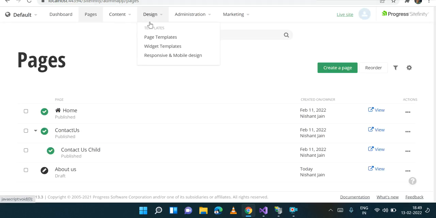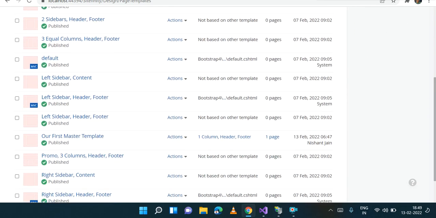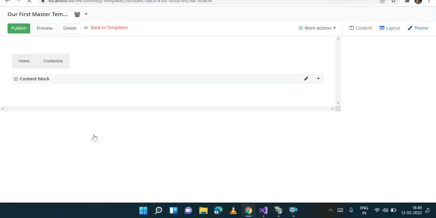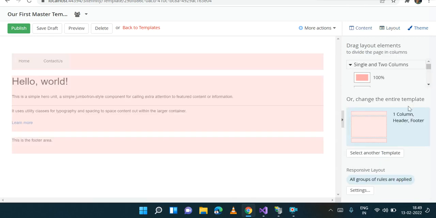Let's go to the page template again. Let's edit our page template. So as I have shown you in the last video for the pages, you can create a layout here. Let's give a layout here.